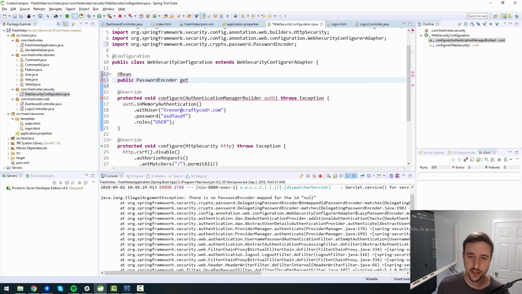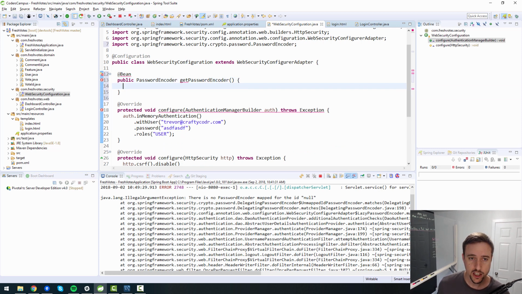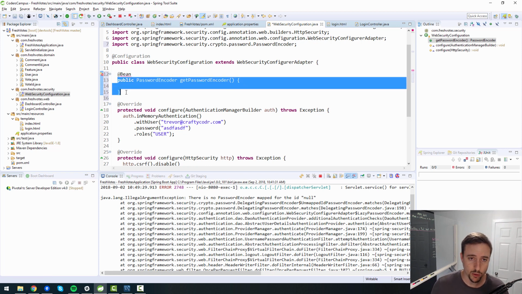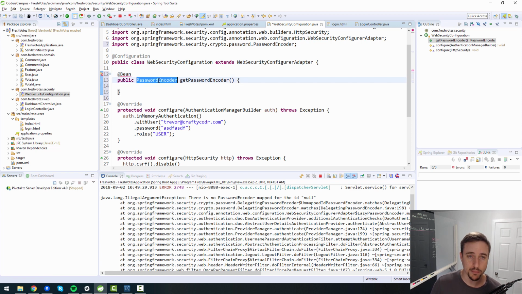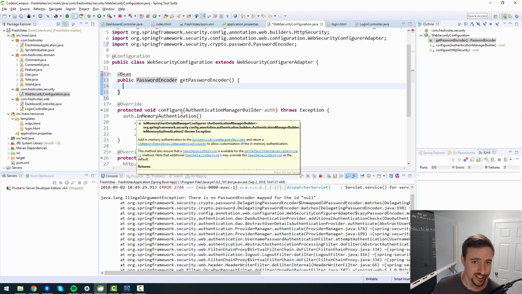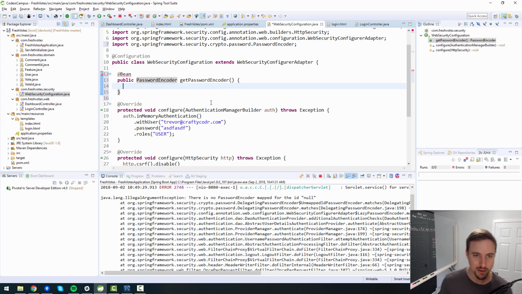We'll call this getPasswordEncoder, right? So this method that returns an object can actually be a bean. It's kind of one way to hack it. Instead of actually creating a password encoder class, you can just annotate it with @Bean and it kind of creates a pseudo class, or I don't know what it does in the background, but it makes it work properly. So we can then import that annotation, and then we actually have to have it return a PasswordEncoder. Well, how do we do that?